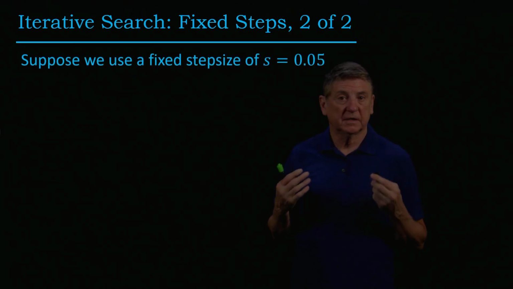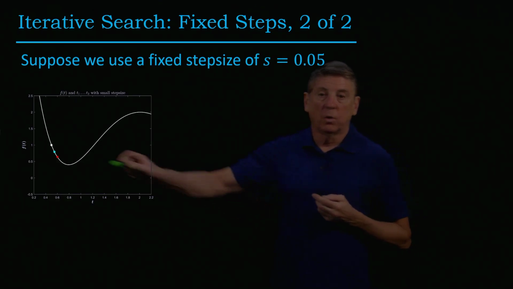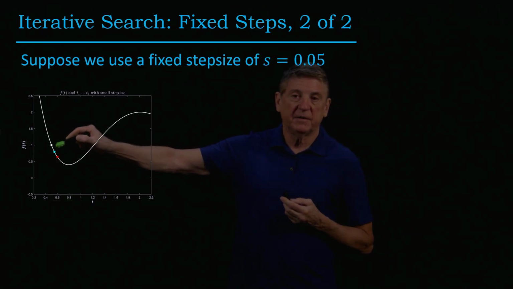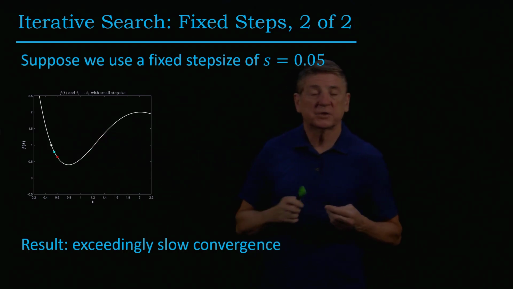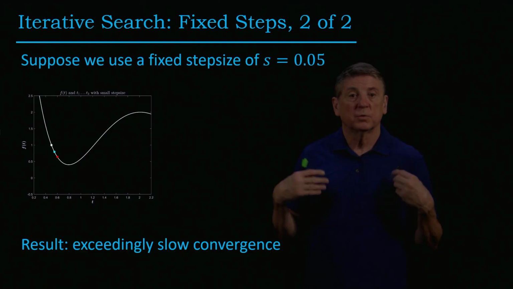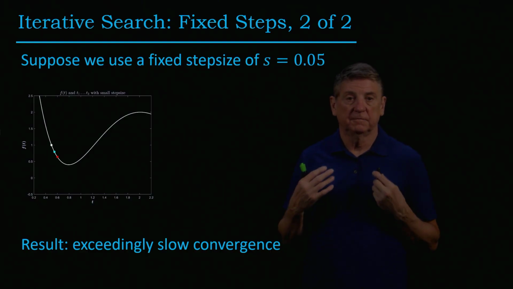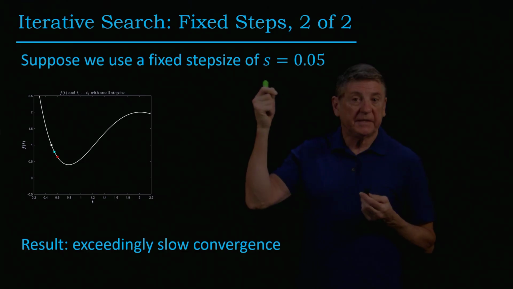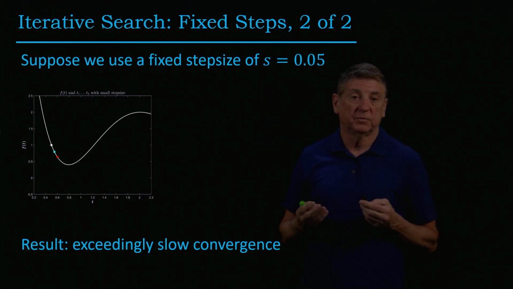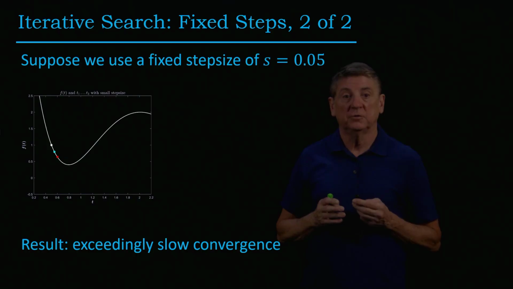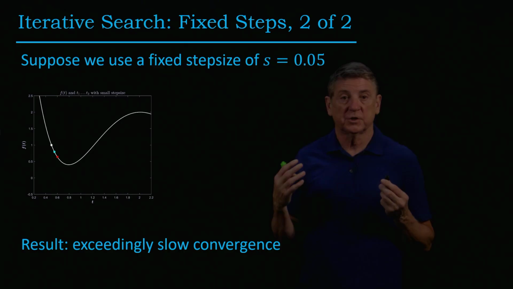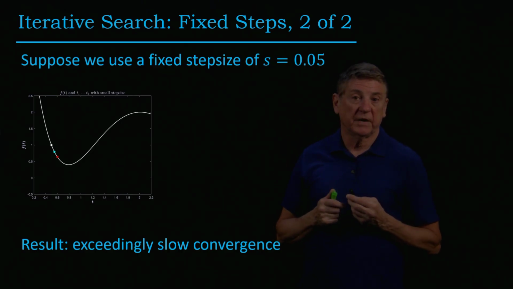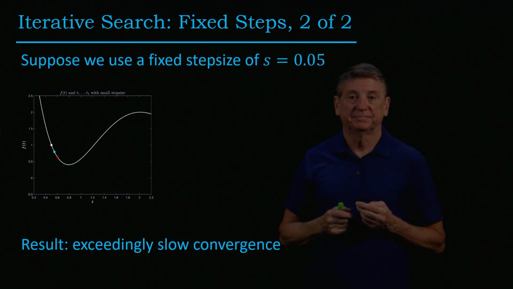Now, suppose that I pick a step size that is 1/10, right? That's much, much smaller. What will happen is we'll start here, and then we'll creep very, very slowly towards the minimizer. So we'll get there, but it's going to have very slow convergence. So when we're doing any kind of numerical optimization, picking the step size, which is a hyperparameter provided by the user, turns out to be non-trivial, and it can be very, very difficult. And in neural network research, people always specify the learning rate or the step size that they're using.